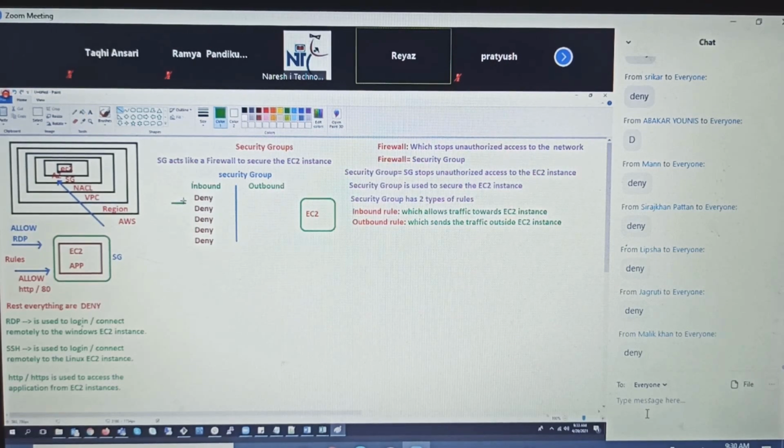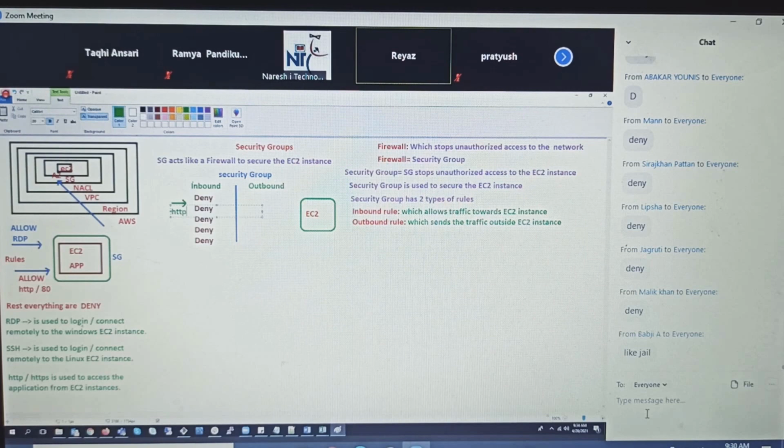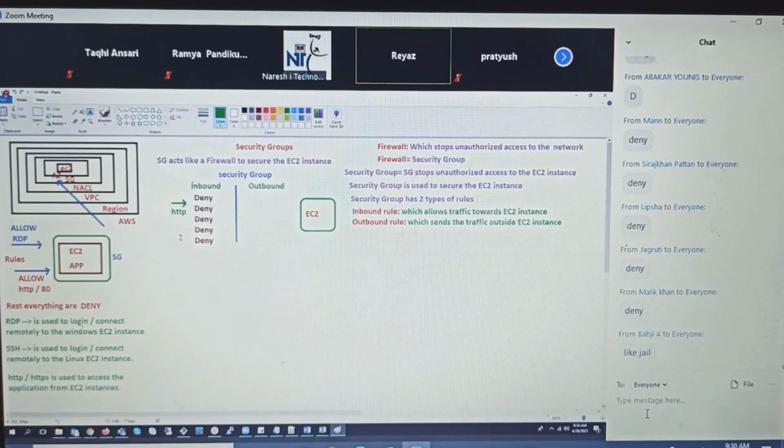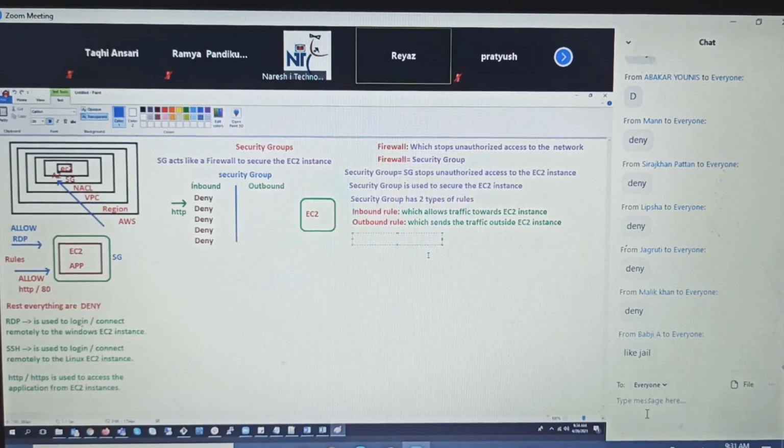Guys, remember, imagine it's like a big wall, completely plastered, a closed wall. Everything is denied. You cannot go inside it. If you want, you just put a hole and then see inside it. It's like jail. Everything is denied, and from the holes you can see. So here, inbound rules are like everything is denied. If you want to allow a particular thing, like HTTP or SSH, whatever you want, you can allow it. This is pakka. Let me write this out here: by default, inbound rules are denied.